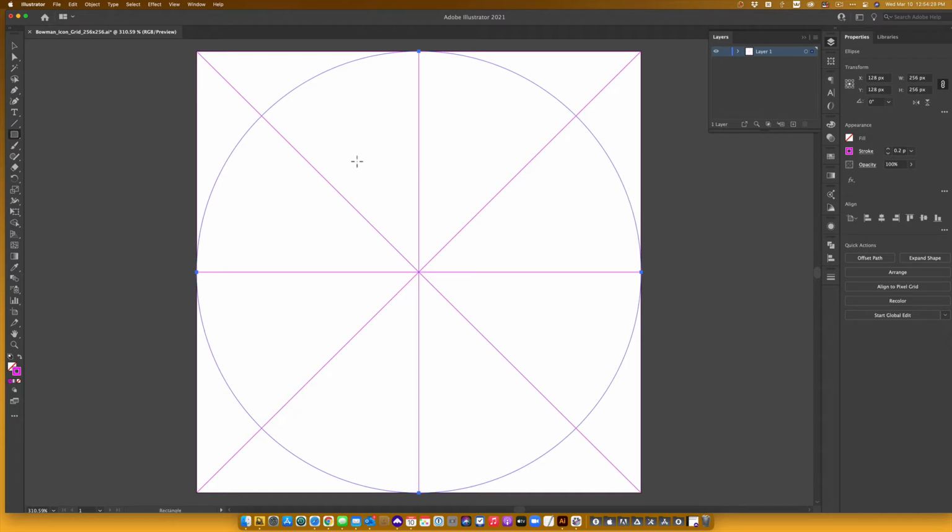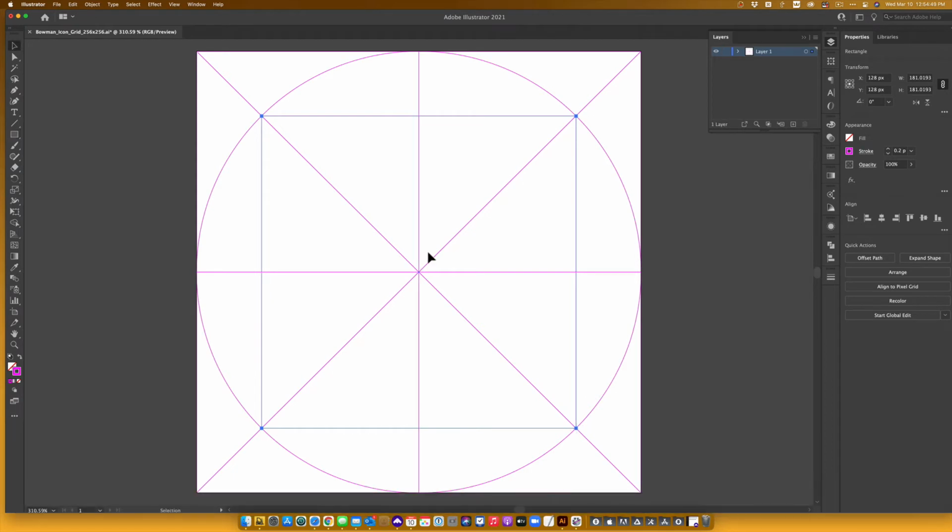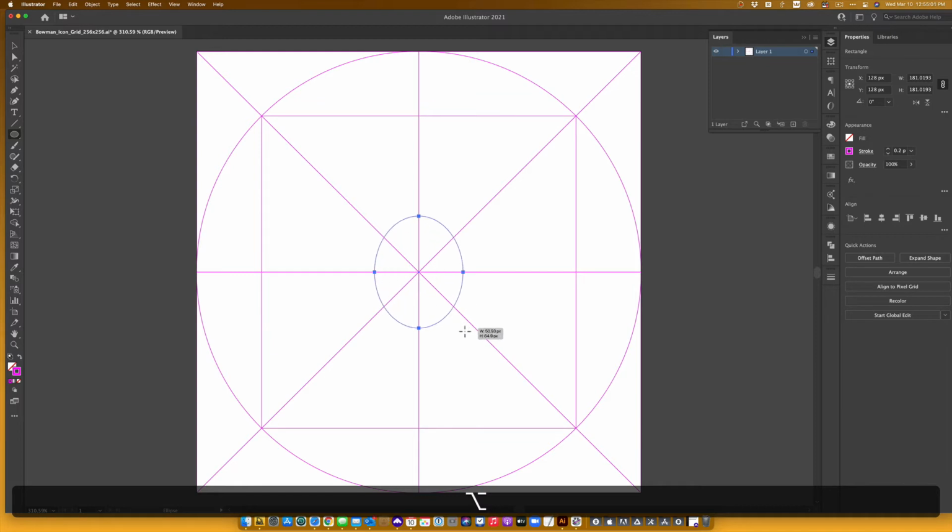Then I'll press M to give myself the rectangle tool. What I'm going to do is travel up to this intersection point. So Smart Guides is telling me I'm right at that intersection point, so I'm going to click and hold Shift and drag down to the lower right until I intersect there as well. Then I'm going to travel back to the center point, go back to the ellipse tool. I'm going to click. I'm going to hold Option and then click and drag. Add Shift so it's a perfect circle. And I'm going to drag that right out like so.